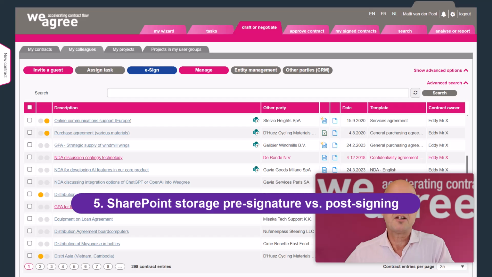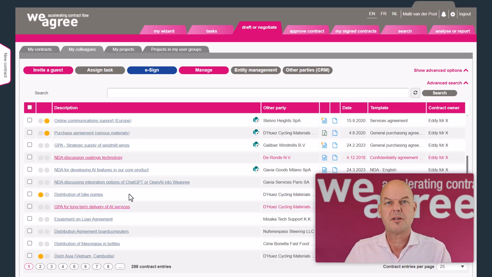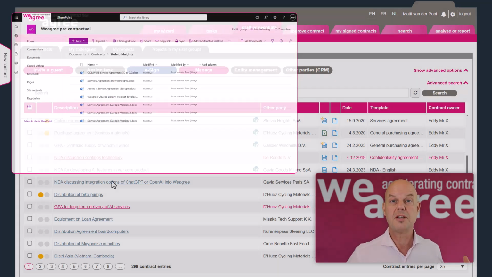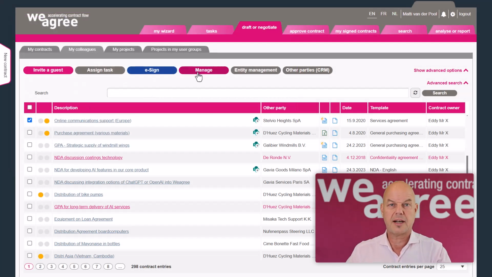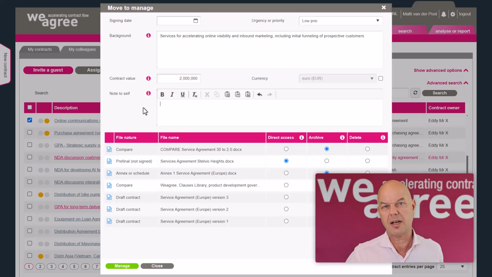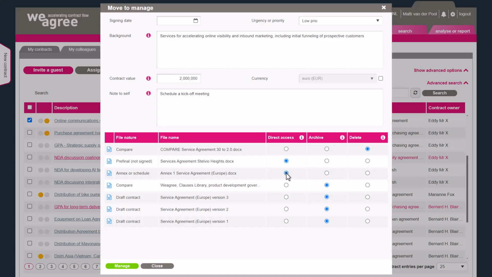Distinguishing between pre-contractual negotiation stage versus post-signing contract management. By default, storage of contract files during the pre-contractual stage of negotiations would be the same as after signing the contract. Nonetheless, upon moving a contract into the CLM, a different storage archive may be enforced. It means that the signed contract and all related files in that contract entry's repository will automatically be copied into the storage location defined for the CLM.